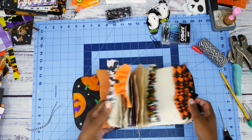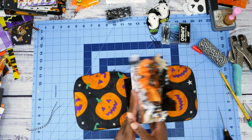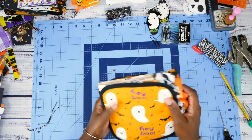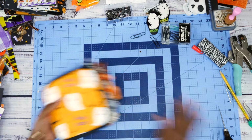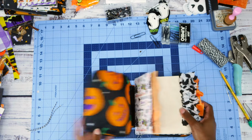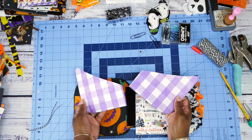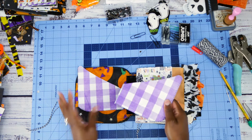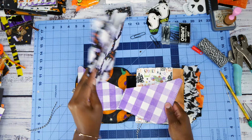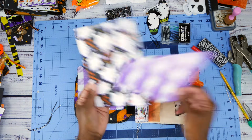Guys, I just put like 15 pages in there, so that'd be like 30 front and back. So you'll have enough pages for the rest of the month of October, right? So that's that. And then what I did was I took some of the pattern paper. If you don't want to use the pattern paper, or you don't have pattern paper and you just want to use stuff from the Dollar Tree, you can always take one of the bags that we had, and you can literally cut them into a pocket.